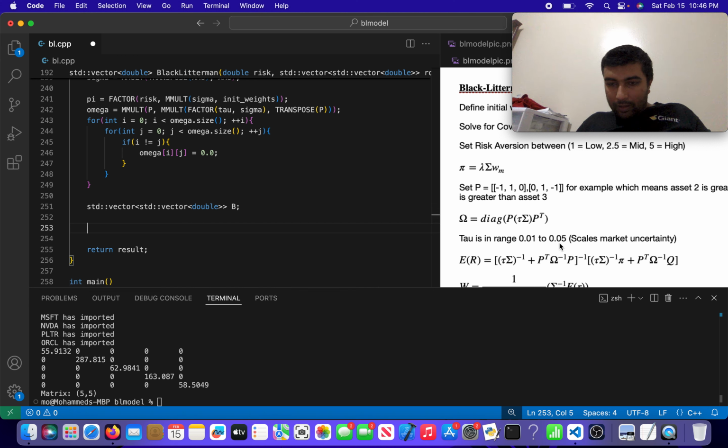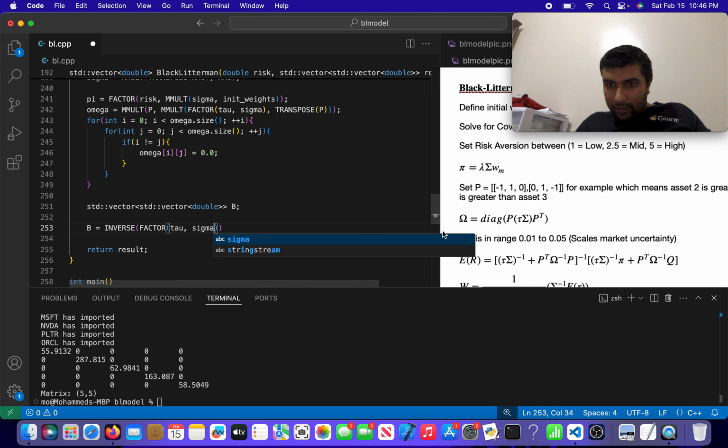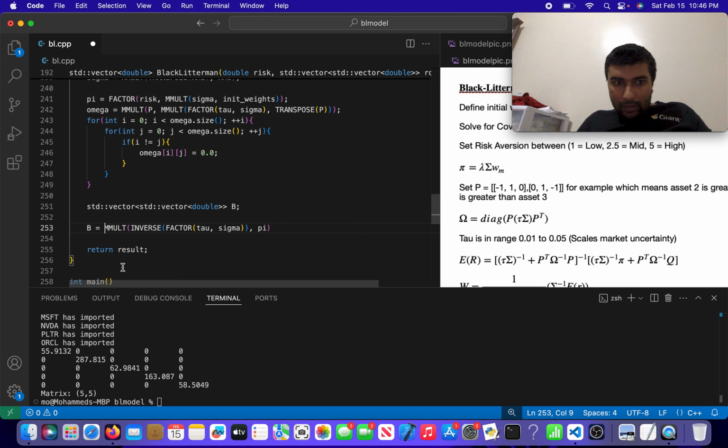So b is going to be equal to the inverse of factor tau sigma, so that's this part, and then m mult of this by pi, and then add same.